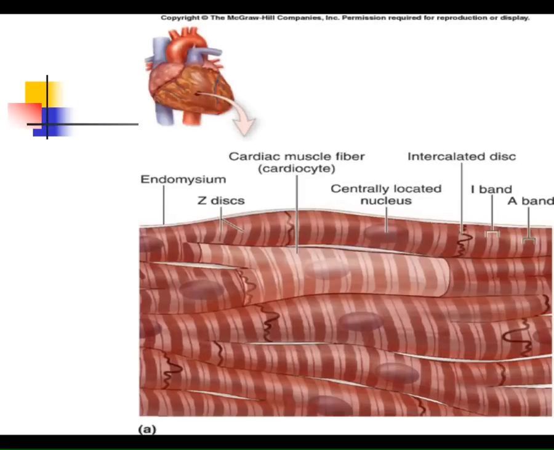Some of this, I mean, again, when you look from across the room, you see striations. Fair enough. Here the artist did not use an Etch-a-Sketch. They kind of used a squiggle machine. So these intercalated discs now show up as these little squiggles. But again, you see them. They pop out at you. I still kind of see that bamboo kind of look, even in a cartoon like this.